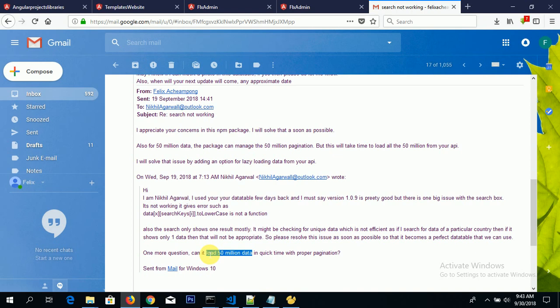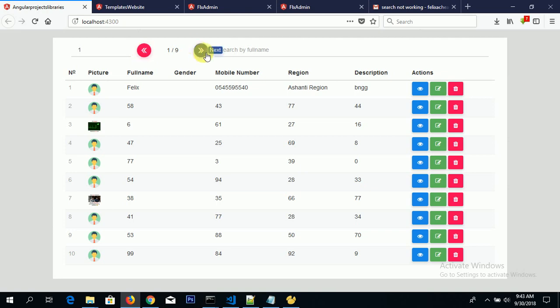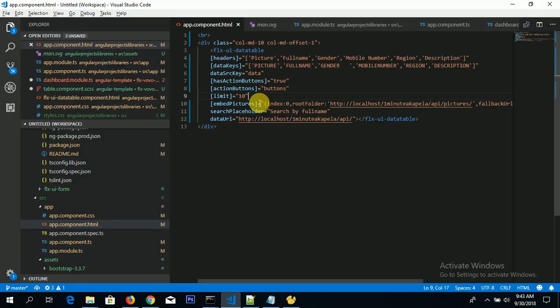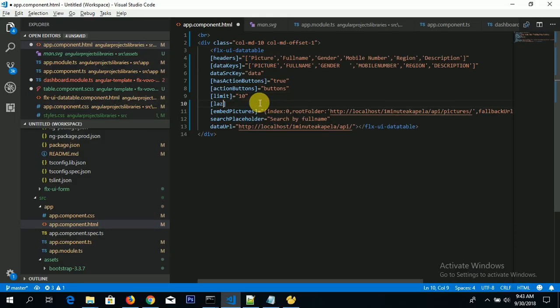So for the first time, you can load 20 items. For the second time, you can load 20 items. The third one is when the user clicks on this, or this, or this. So now let's solve that. Now to solve that, you say lazy loading config.